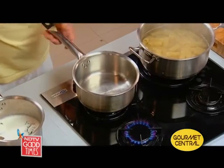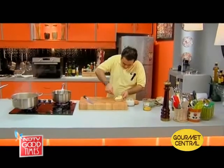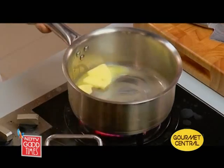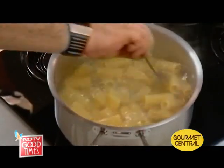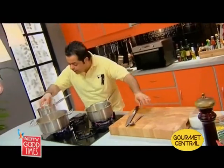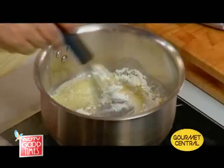Let's start with the sauce now. I'll get it onto the stove. Two tablespoons of butter — that's about a hundred grams of butter. It's very easy to cook pasta: all you have to do is make sure your water is boiling and you have salt in it, and once the pasta is cooked it starts rising and the colour starts changing. For the sauce, about a teaspoon and a half of flour. Give this a little mix.